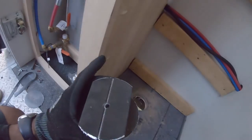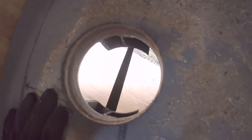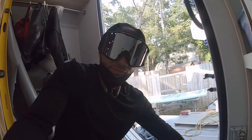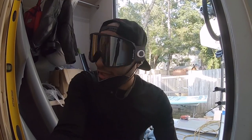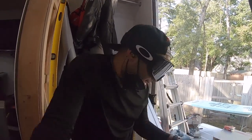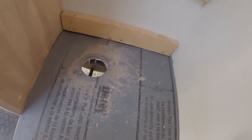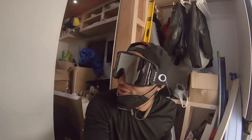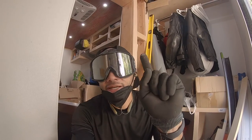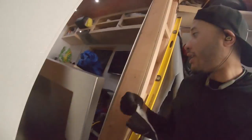That's the hole. You can see the reinforcement I cut through — it's a nice clean cut. It's unfortunate I went through the reinforcement but it'll still work out fine. Let me get the shop vac in here, get this vacuumed down and cleaned up, then I'll show you the drain. Hole is done — I think this is probably the hardest part of the job.